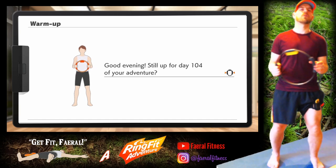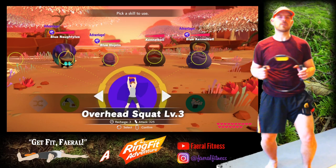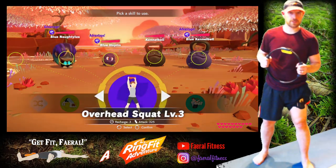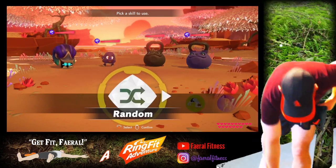Day 104 of our adventure. Quite often I say to myself, how could I make overhead squats harder? Actually, I've never said that in my life. However, we're gonna do it anyway, and we're gonna try this with a resistance band. So this is gonna be kind of interesting. I'm just gonna put this down for a second here.